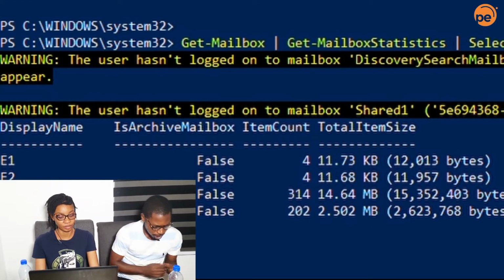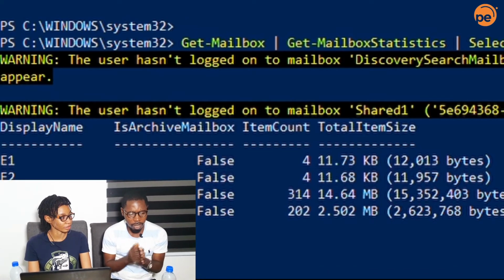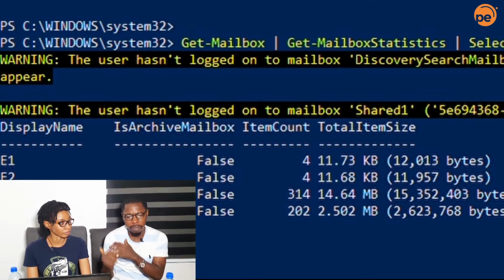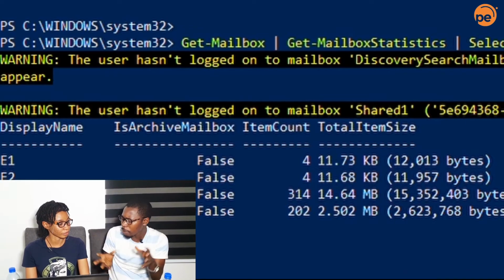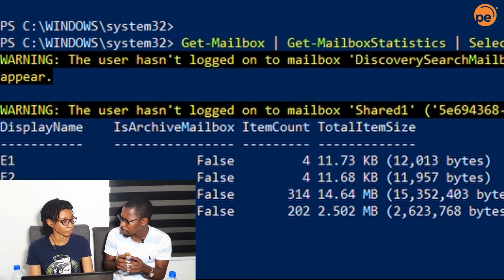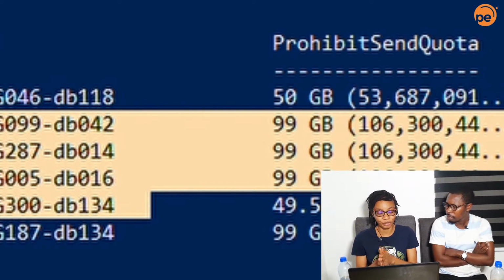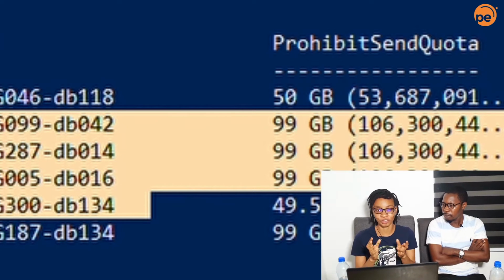Then I have a question on that. I know that from experience, you can actually set some limitations that, okay, at the moment when you are using like 60% or 70% of your total mailbox size, it should give you some alerts. Oh yes, we call that the prohibit send or receive quota. So I can provision 100 gig for a user.